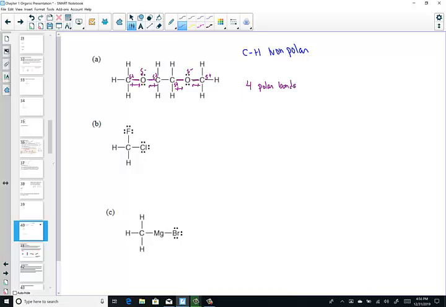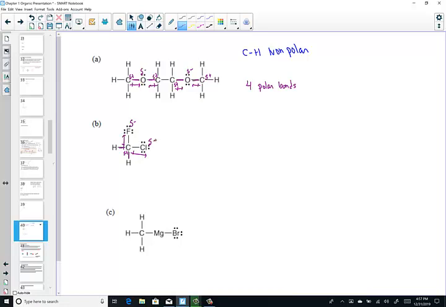Letter B, CH are non-polar, so they're uninteresting to us. The carbon to fluorine is a very polar bond, making the fluorine, who is the most electronegative element, very electron rich, and the partial positive left on carbon. Same idea here. Carbon having its electron density being pulled away from it towards the chlorine, making the chlorine electron rich and the carbon electron deficient.